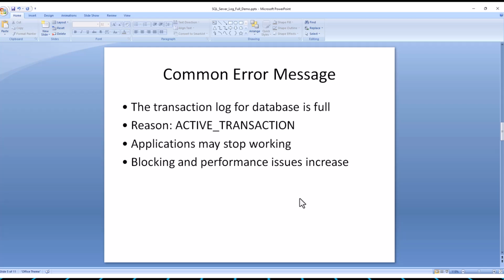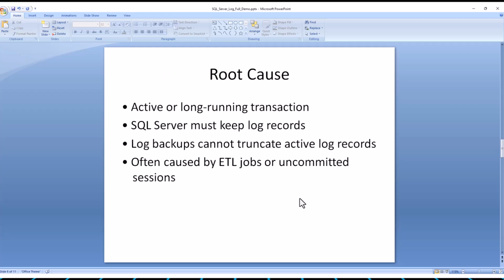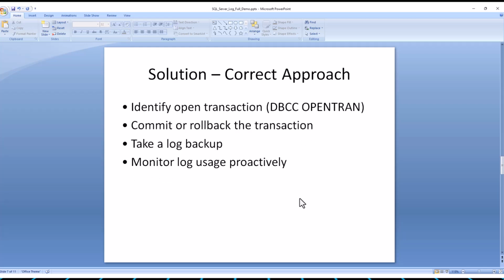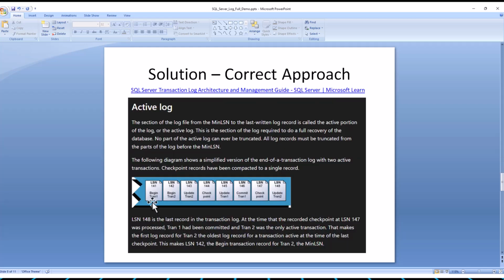Those are the common scenarios. And then in the root cause or the solution part of it, you need to understand that any part of a transaction that is open, this will be a good read for you guys.